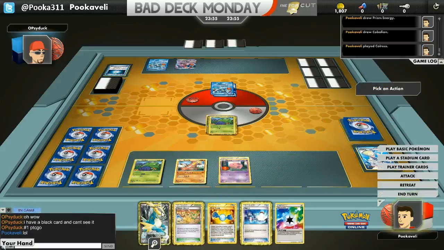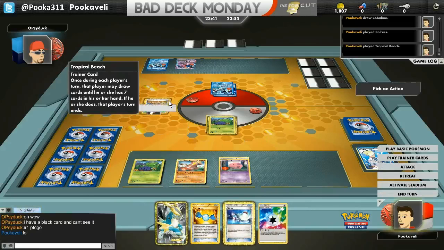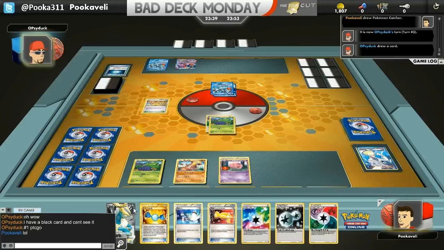I put a Blend Energy onto Oddish. I was planning on using Absorb for 10 damage this turn, but hey, after a Chorus for 5, I draw a Tropical Beach. So we'll go ahead and use that. I could bench the Cobalion EX, but I don't want it to get hit by Frost Spear, so I think I'm just going to hold it in my hand this turn, and Tropical Beach for 3, and that's not a very good hand, but oh well.